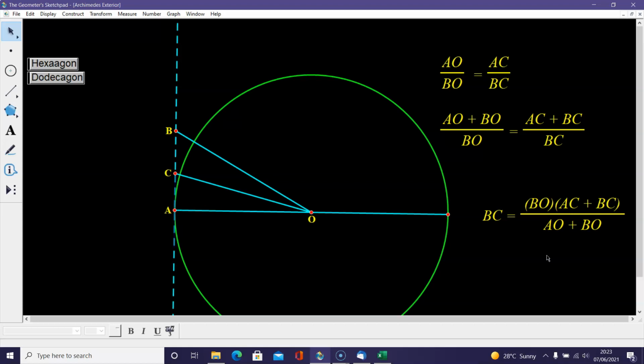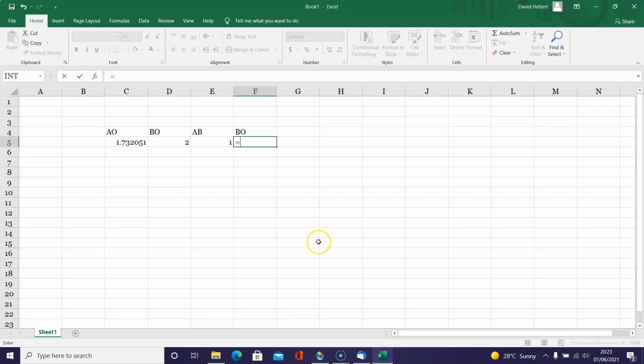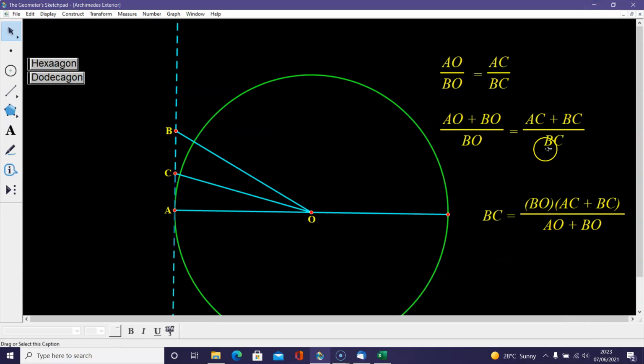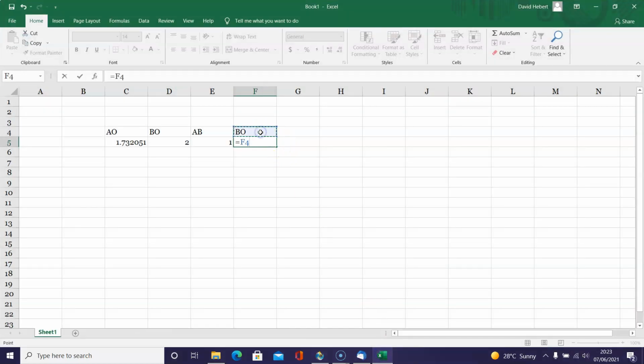All right. So when I come over here, I now know that BC is what we're calculating for, this piece right here. So my spreadsheet over here needs to be, let me escape. I need to change this to BC. All right, now that looks better to me. So now we need the measurement of BO. So this is going to be a measurement. It's going to be a division.